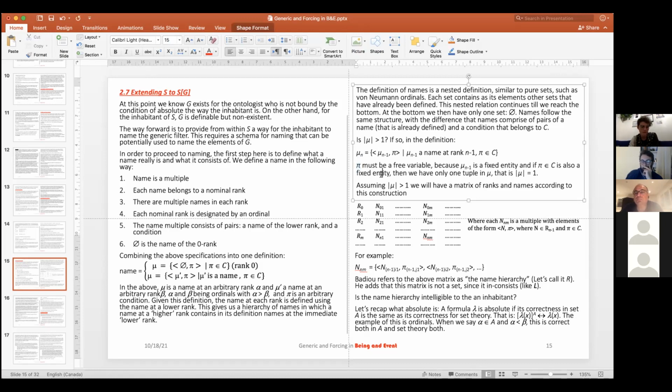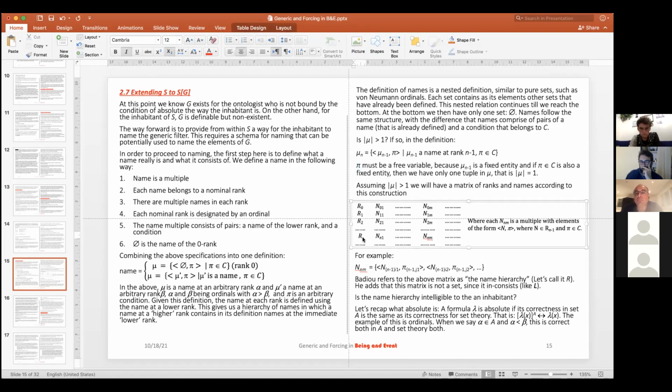Isn't the M, so in that little table here, it's like there's 0, 1, and then 0 to M, right? Isn't M on the first rank 0? This should be N. No, not this one, but the end of the row, the first row. You see there's an M there. Shouldn't that be the length of C? Or the cardinality of C?